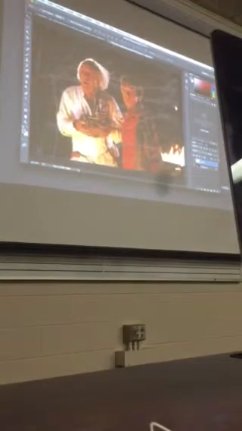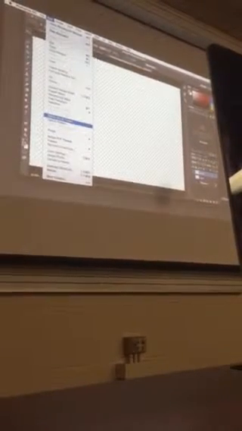If you wanted to make just a random brush, say I want a square brush, because all Photoshop brushes are round by default. So say I need a square one or something. Take the rectangular marquee tool, hold Shift, click and drag to create a perfect square selection. Again, go up to Edit, Define Brush Preset.